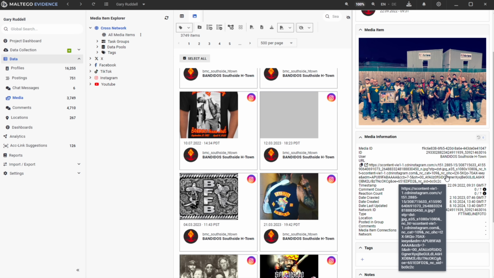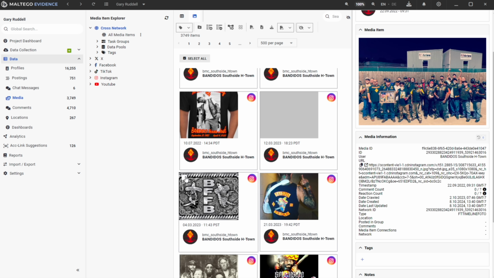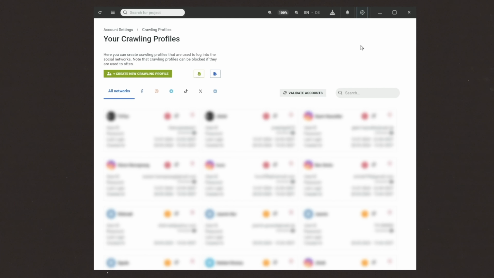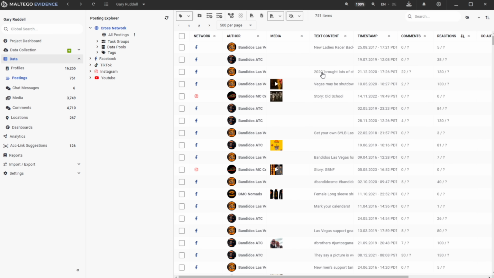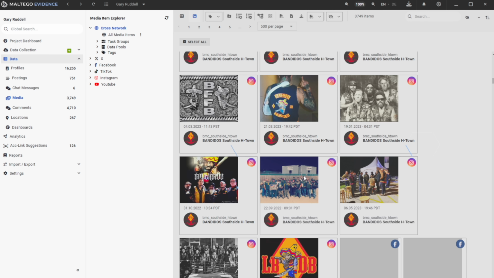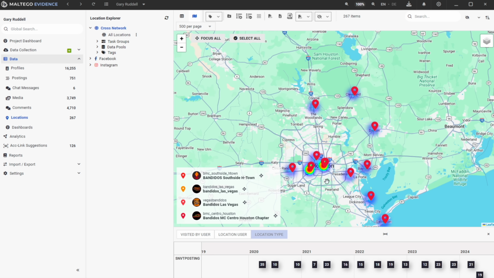It's awesome. Let's talk about Maltego Evidence. Evidence helps you harvest and collect social media evidence in a standardized way. It provides direct access to original data from multiple networks, and it really helps you conduct deep social network analysis in coordination with other investigators and teams and units. All you have to do is connect your social media accounts and give them a target. And then off they go. They download everything, images, videos, comments, reactions, you name it, they get it.